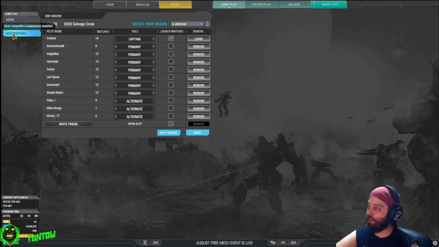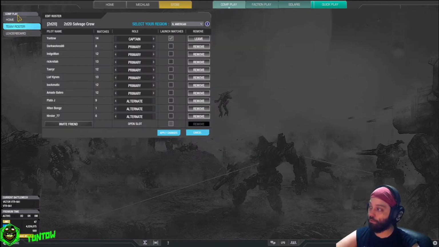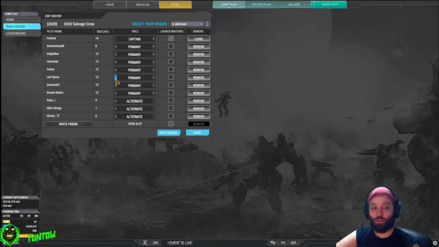And how that would work is if I go to the home screen, and if I had our team ready to go, like if everyone was here and ready to play, you would actually see that team take its spot right here, and then I would be able to launch the group. Again, I have to have 8 people here in order to do so.